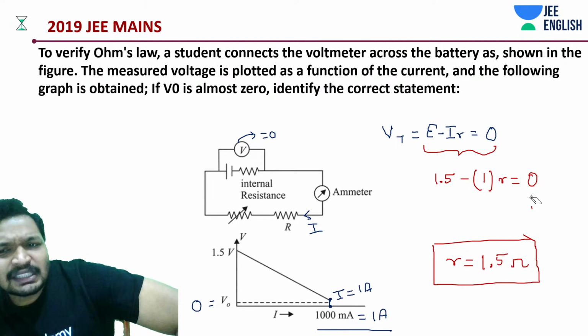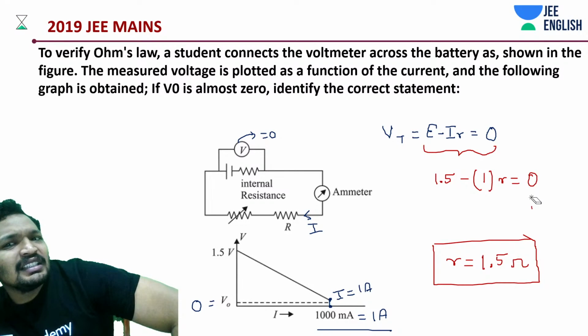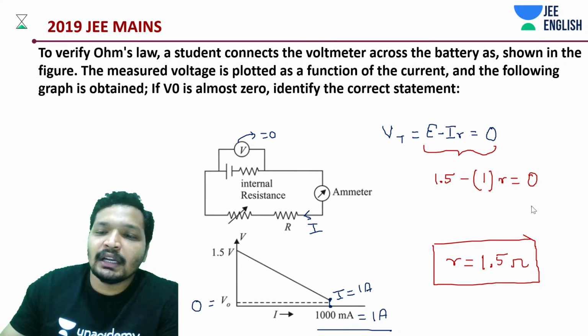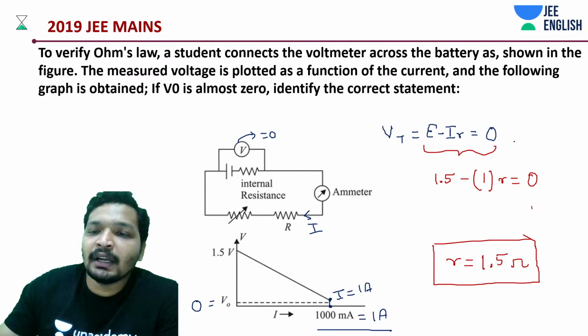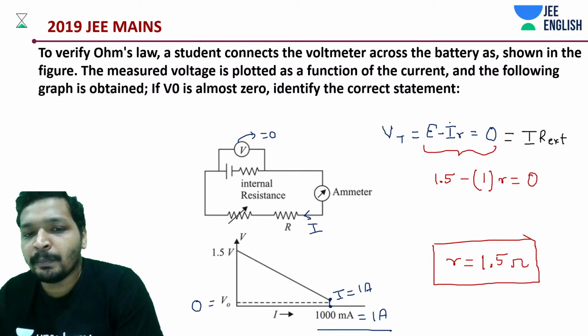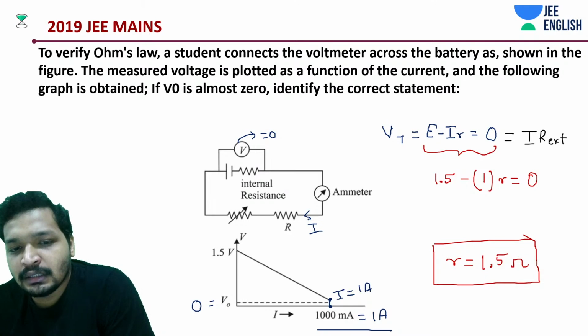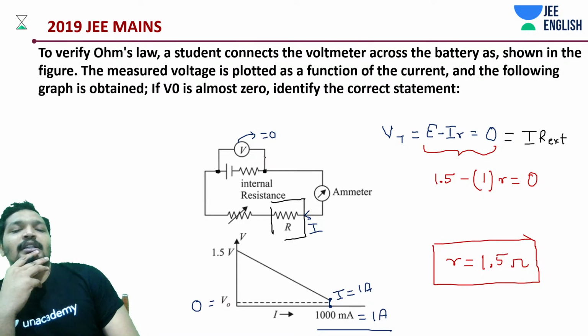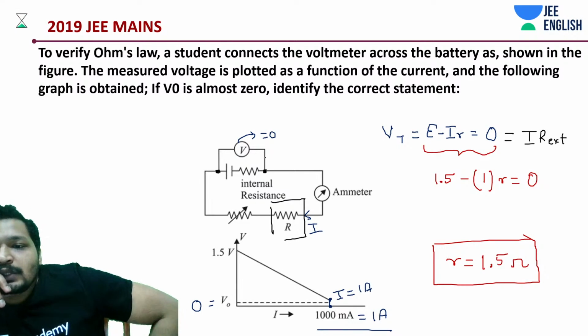The leftover potential other than terminal voltage is consumed by the external resistance. Terminal voltage is 0. That means all the potential has been consumed by the internal resistance. So we cannot determine R external. Actually, it's not like R external is 0. That's my mistake. So we cannot determine R external. The reason is that no potential is left to drop across your R external. All the potential has been dropped just across the internal resistance. That would only be possible if R external is very, very low, isn't it? Low is going to be near about 0.